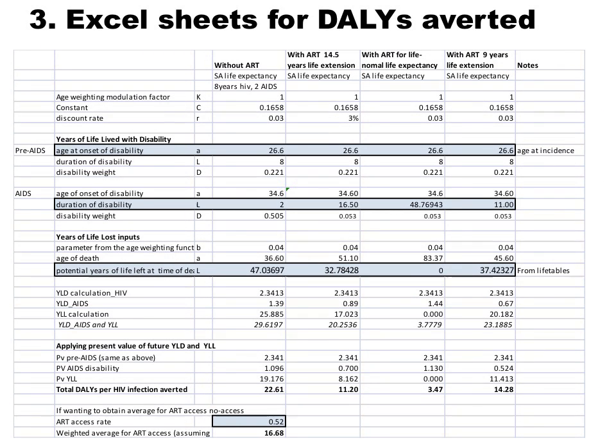This is the Excel spreadsheet, which I would like to share with you. I have highlighted here the parameters that we'll need completing by yourself, and then there are some other parameters that you will want to change in a sensitivity analysis. So age and onset of disabilities. This is an example from South Africa, where we had an average incidence of around 26.6. Now this is very precise. It does not need to be that precise. Here's your duration of disability and disability weight.